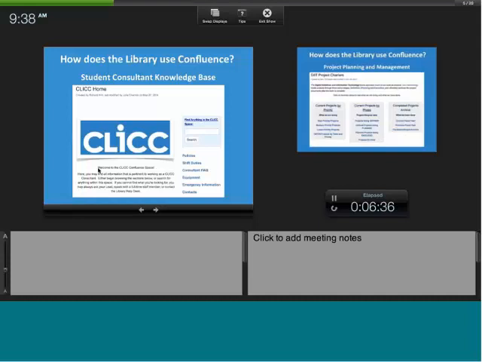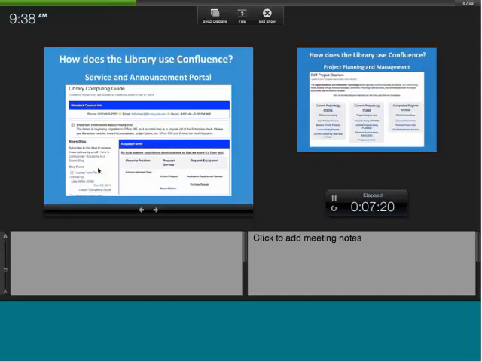or anything IT related for the library. It's a place for them to open up, if they have problems, they can submit a help desk ticket through here. If they need an account for something, this is a ticket for a specific type of request, workstation, or if they want to buy something.